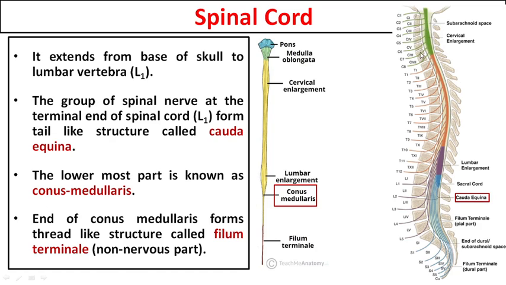This is a side view of your vertebral column, and in between you can see the neural canal in which your spinal cord is present. On both sides, you have vertebrae which are seen in cross section. Now, if you focus carefully, between the spaces of two vertebrae, you have a nerve which is coming out of the spinal cord. Clear?